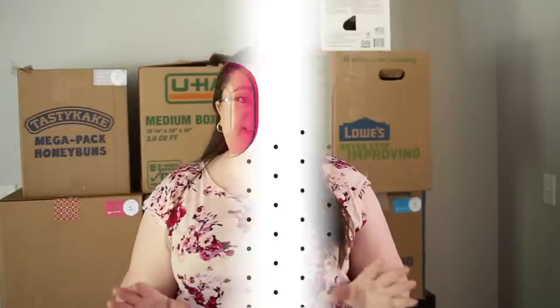One thing to note: in the last 24 hours before a move, things are going to get a little chaotic and maybe a little out of control. So if your last few boxes aren't even on the index, don't sweat it. Do the best you can — having 85% of your boxes indexed is way better than none at all. No matter how organized and prepared you are, those last few hours are going to be a little hectic.